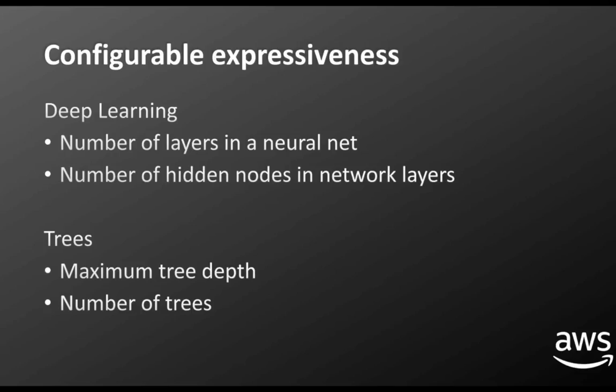Now, for modern machine learning algorithms like deep learning neural networks or boosted trees or random forests, the expressiveness of the model is something that is configurable through hyperparameters. In the bad old days of machine learning, if you wanted to get a more expressive model that was more sophisticated and able to capture more subtle patterns in your data, you had to switch to a completely different algorithm, a different set of math, a different set of code. And this is very clumsy. But nowadays, you can use one algorithm like a neural network, and you can change how expressive that model is simply by changing hyperparameters like how many layers in the neural network.